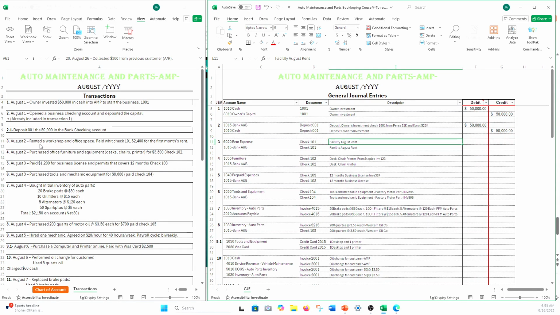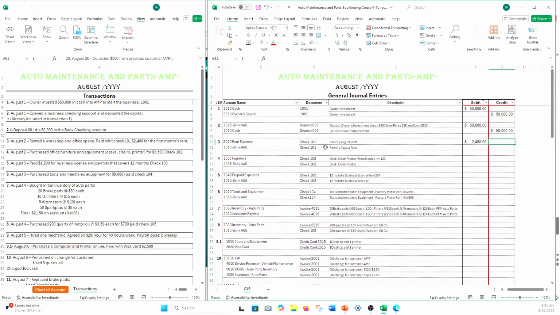So this next operation is the company pays rent for 2,400 using check 101. So we have rent expenses, check 101, and we can just type any description that makes sense, that explains the reason for the transaction. So we are going to type here 2,400 as a debit, because remember, an expense account's natural balance is a debit. Most of the transactions are debits, increased with debits and decreased with credits if necessary.